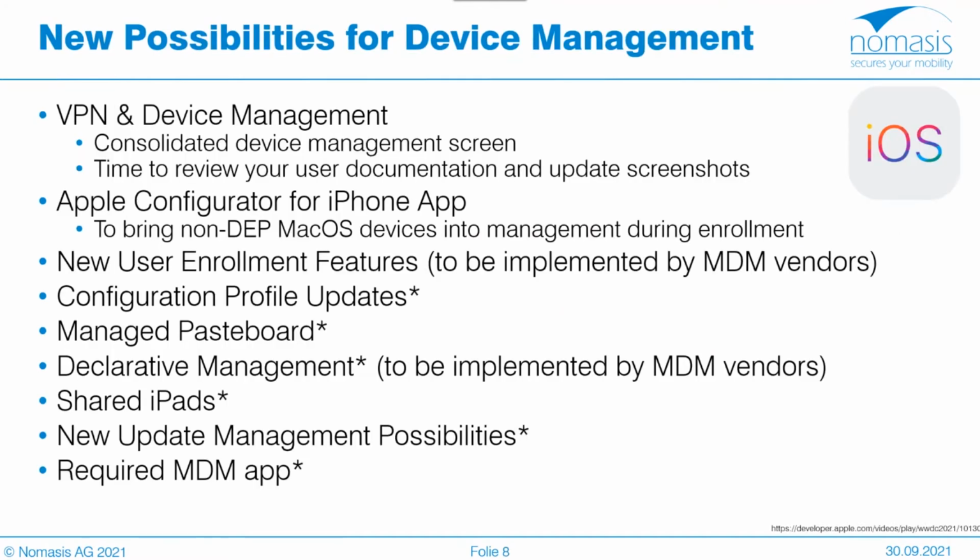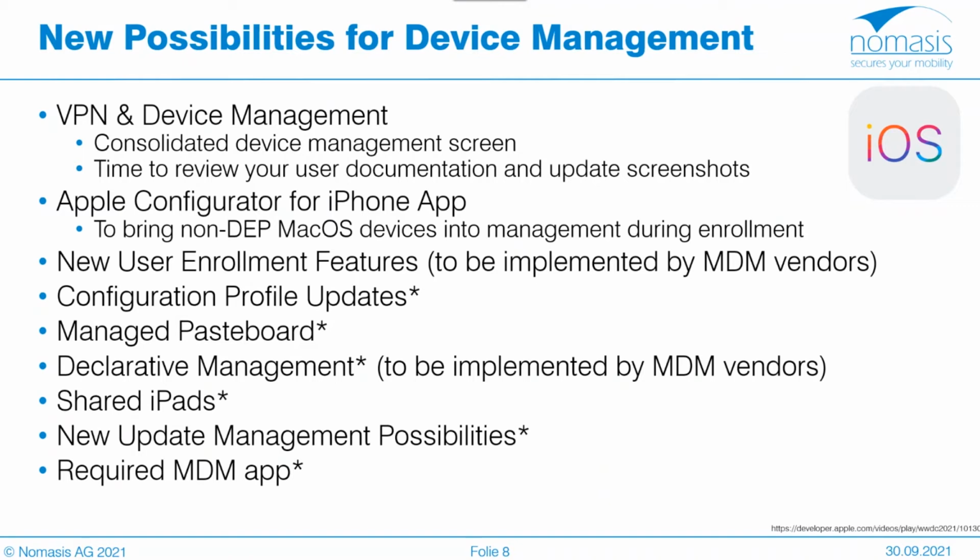So what are the new features for iOS that you can use on your MDM systems? Going to the settings menu, there was a point VPN or device management. This is now consolidated in a device management screen. So the end user has everything about device management and VPN in one place. So you might want to review your user documentation and possibly update the screenshots in there if required.